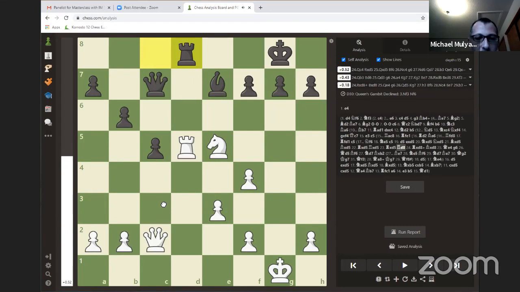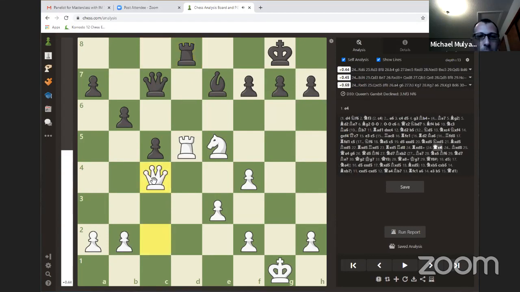The move queen c4 causes headaches to the black player. Why? Well, take a look. It's threatening to take on d8 and then threatens to take on c4. Well, this move I saw, but I thought that shouldn't be a real issue for the black player. Queen c4 should not be any issue, but okay, let's take a look.